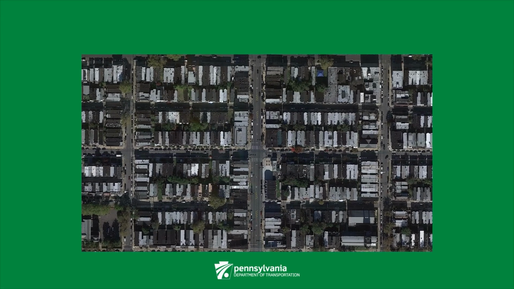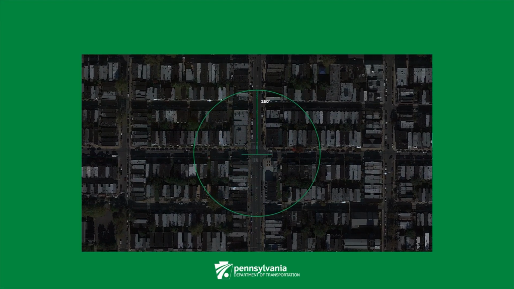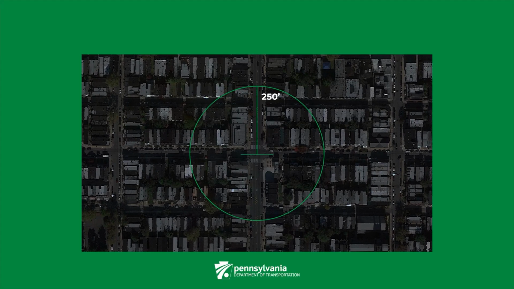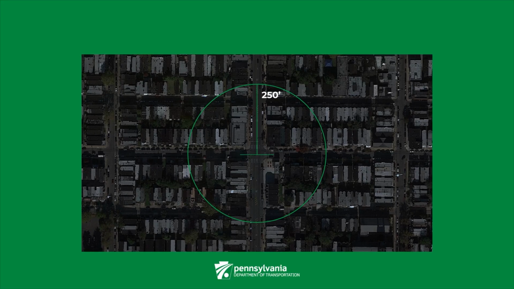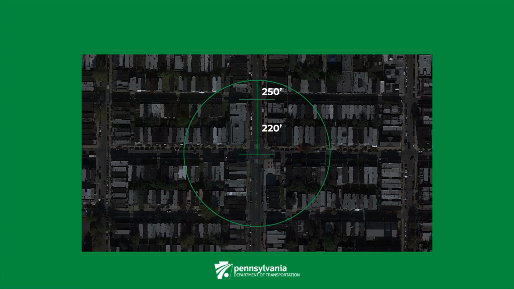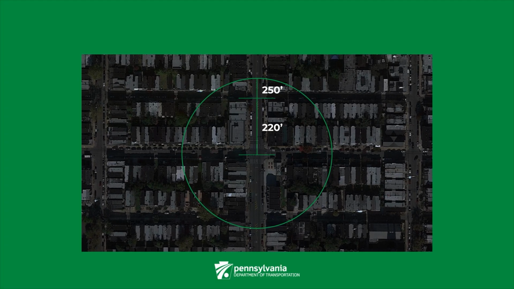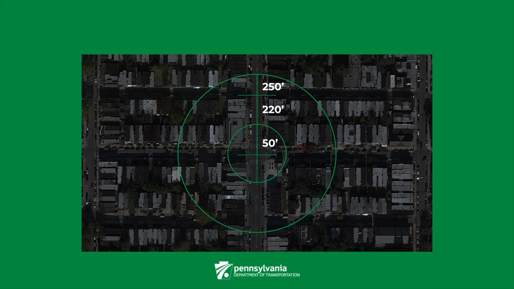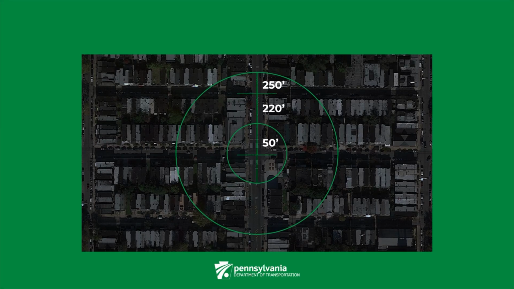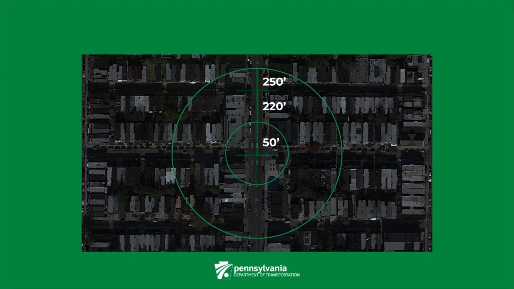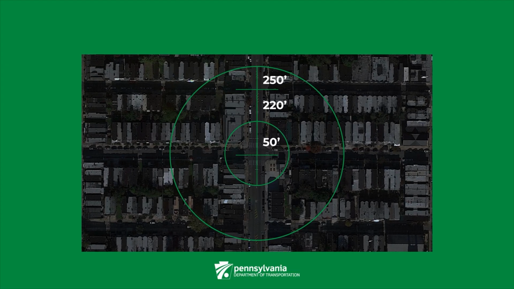For the purpose of network screening, crashes within 250 feet of an intersection are generally associated with that intersection instead of with the adjacent road segments. However, in some cases, another intersection is within 250 feet of the intersection of interest. When analyzing these locations, it is necessary to shorten this distance. For example, at this intersection in Philadelphia, including crashes 250 feet away would actually include crashes at other intersections. Here, we used a 50-foot crash buffer instead.